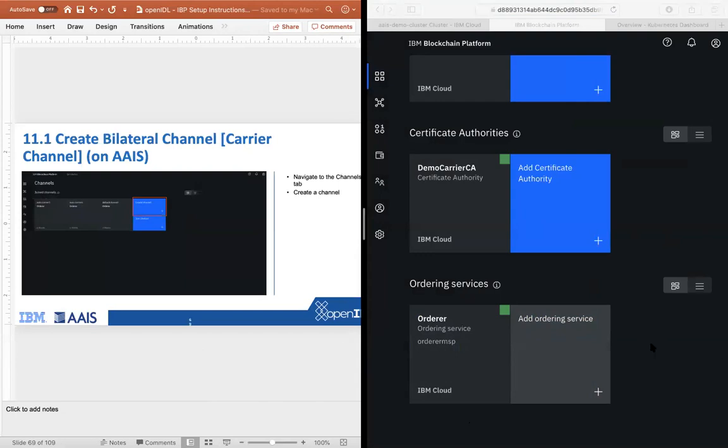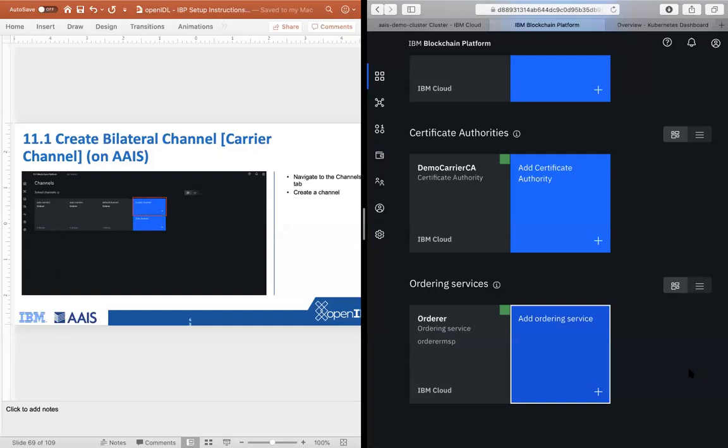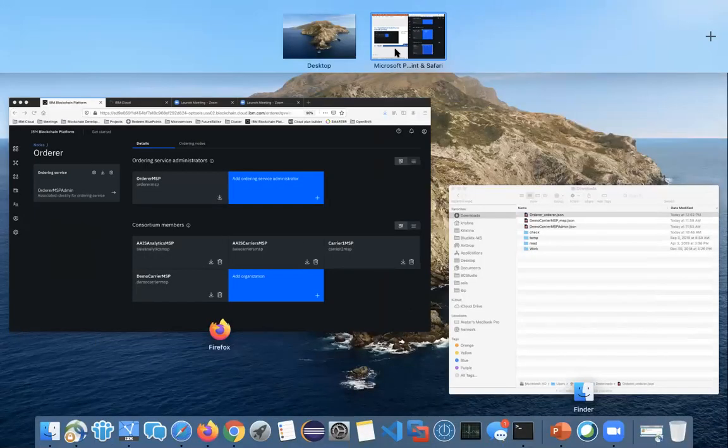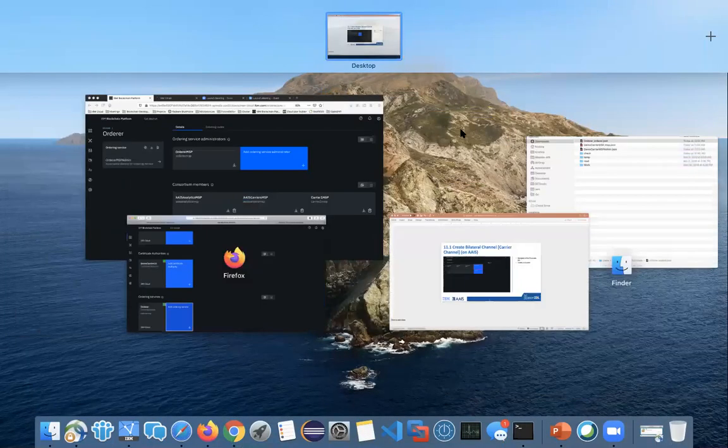So now what we have to do is create the channels, between carrier and the openIDL network. For that, we have to go back again onto the AAIS openIDL instance and create a bilateral channel.